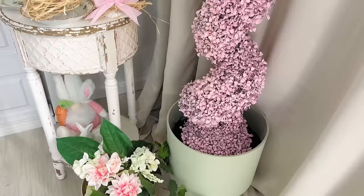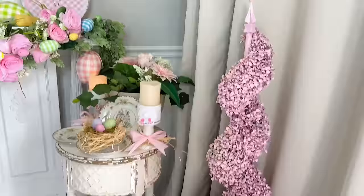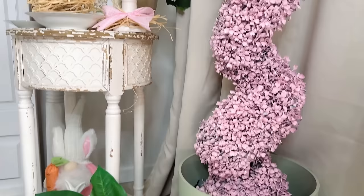I'm hoping to do my front porch garland because it's supposed to be a lot nicer weather, and boy, that 80 degrees just got me spoiled. So now it feels super cold. I did get Benji Bear out and walk him today, though.